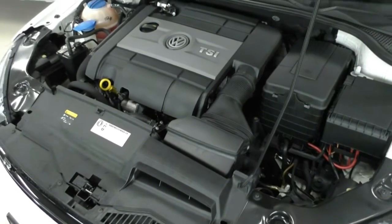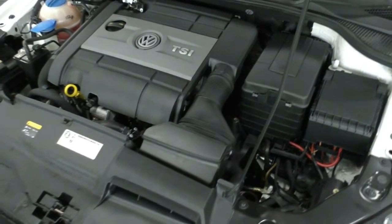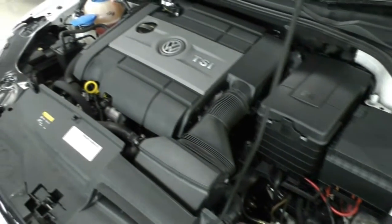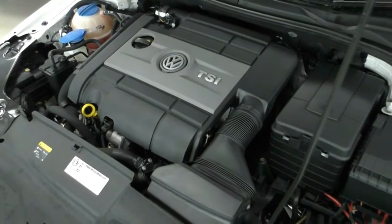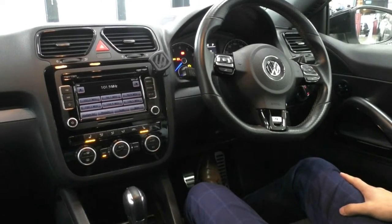You have a 55-litre capacity tank that you do have to run on 98, so you can't run on anything else. But you actually get really good fuel economy for the size of the car and also the amount of power this car produces as well. You get 8.2 litres to the 100 k's, so out of that 55-litre tank you can get anywhere up to 846 kilometres.